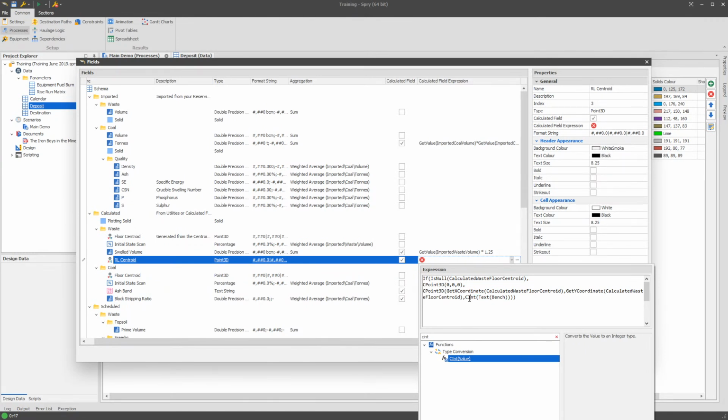If you've got decimal places somehow in your conversion, now my benches, it's not going to make sense, but you may want to use C float. That's going to give you the option to allow decimal places. If you try to do C int on a piece of text that says 7.5, that won't work.